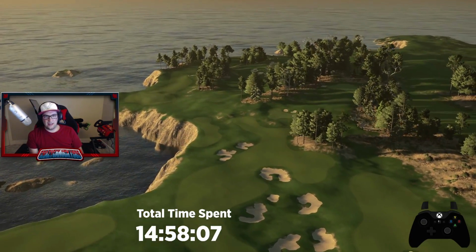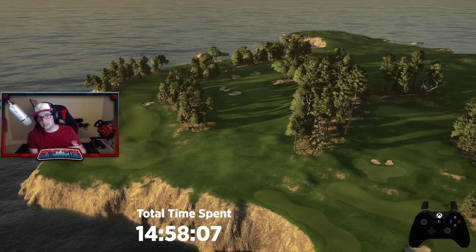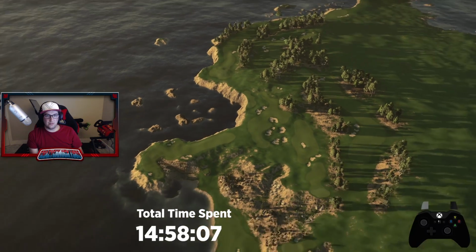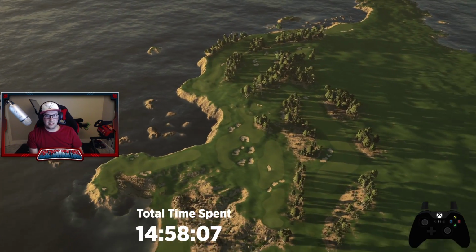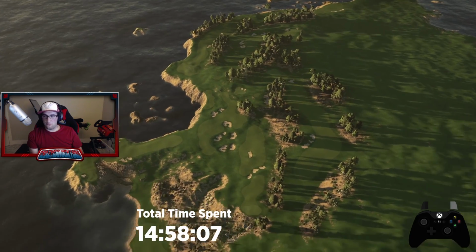And then I think we'll go through the front 9 and see what needs to be added, what needs to be tweaked, what needs to be fixed. But I think this is a pretty darn fun front 9, weaving its way. We've got some really nice coastal holes and some really cool inland holes. I think it's got it all. And then we've got to start looking ahead to the final 9. So we've got lots going on today. I don't know if we'll fit it all into one episode.